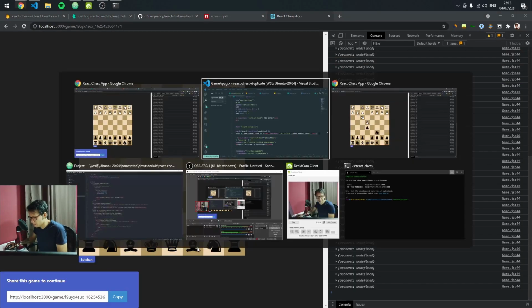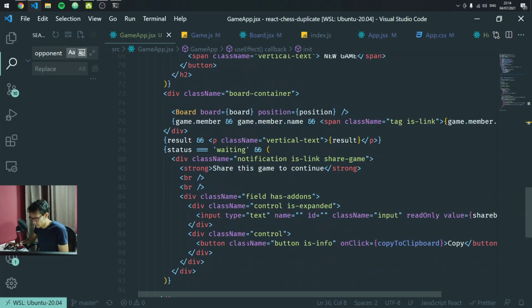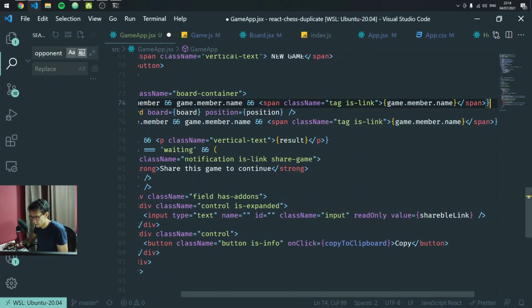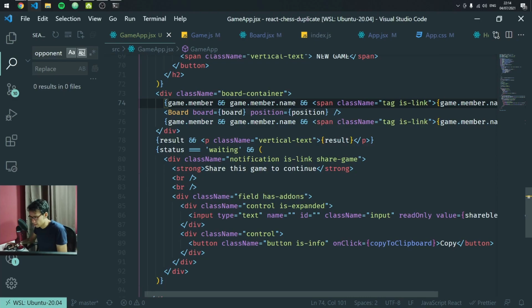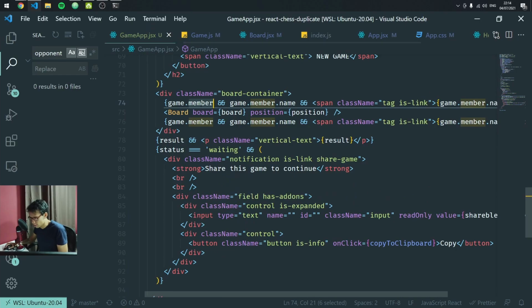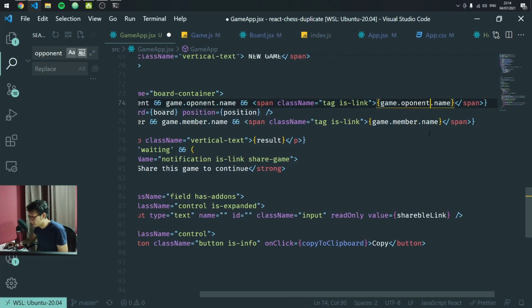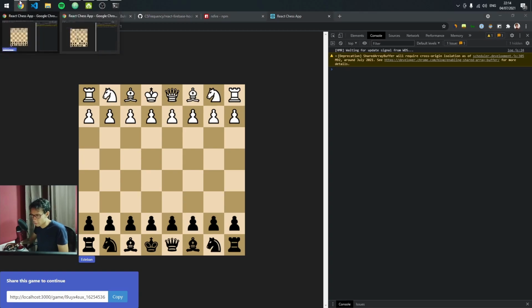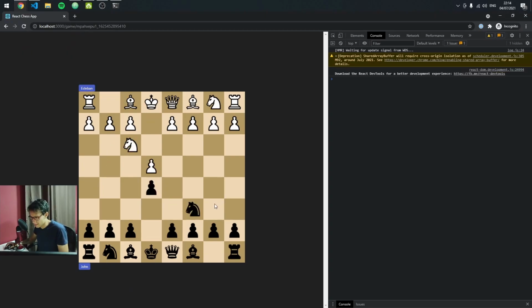Now, yep, now it works. I'm going to do the same for the other user. I'm going to paste that here, but this is not for the member, it's for the opponent. Opponent and opponent.name. So now, well, this game does not have an opponent, but this one does, so it's working.